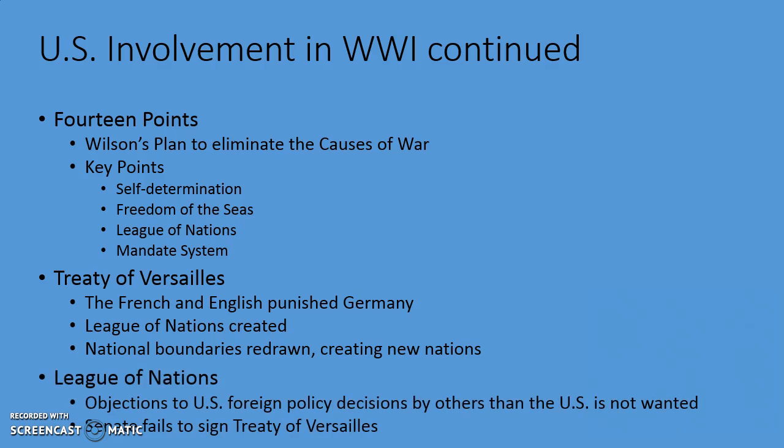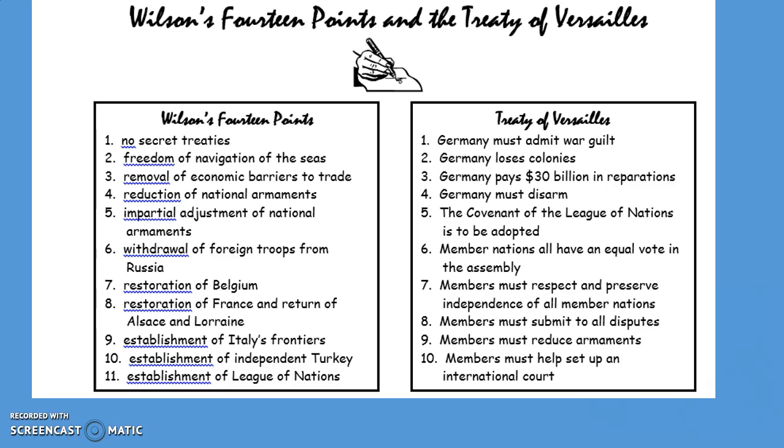The League of Nations is adopted. However, the United States never joins because the Senate disagrees with the fact that an international organization is going to dictate our foreign policy. We want to dictate our own foreign policy. We emerge from World War I as one of, if not the strongest nation in the world, economically, politically, and militarily, and therefore we want to decide everything else. We turn back to an isolated state, and we do not want somebody else dictating what we want, and we don't sign the Treaty of Versailles. We don't join the League of Nations.